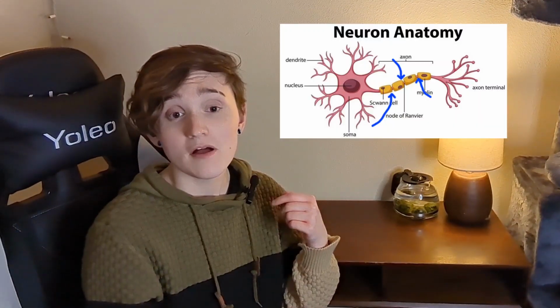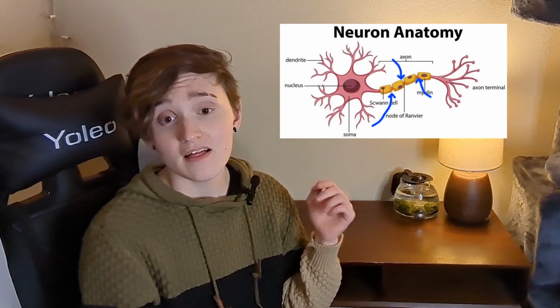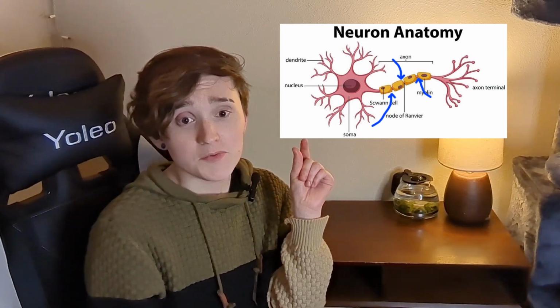Okay, last up, the nodes of Ranvier. See these little tiny gaps between the myelin sheath we just talked about? These are important. The myelin sheath still insulates well, but these microscopic, and I mean seriously microscopic gaps, increase the speed of the nerve's electrical impulse. They let the axon have more direct contact and allow for ions to diffuse in and out of the neuron.